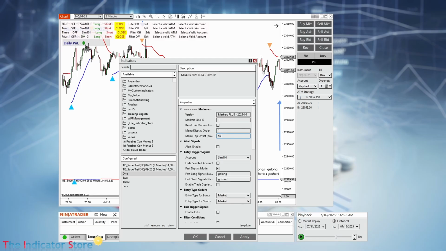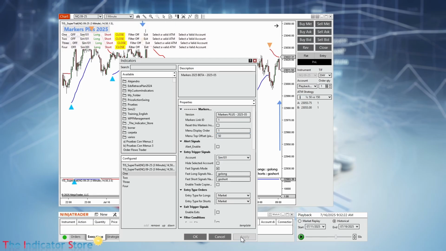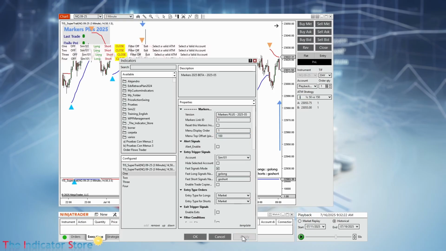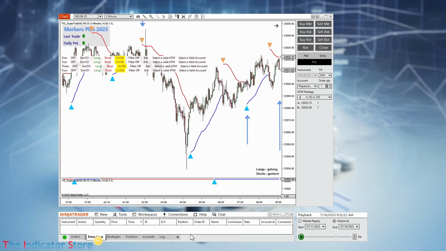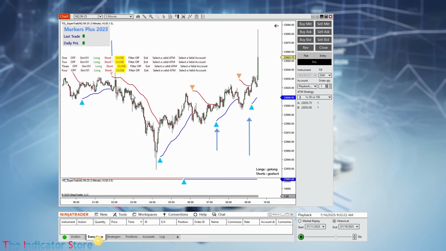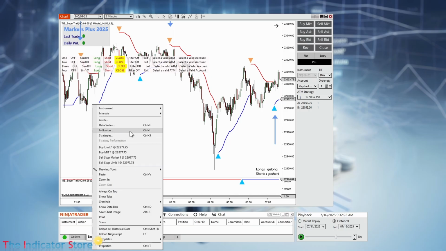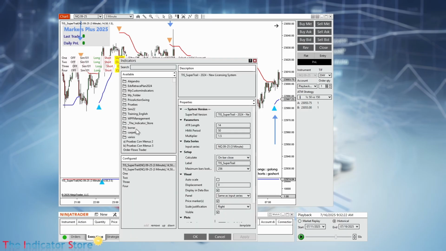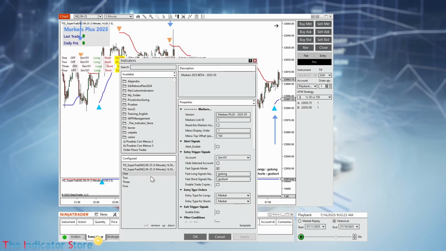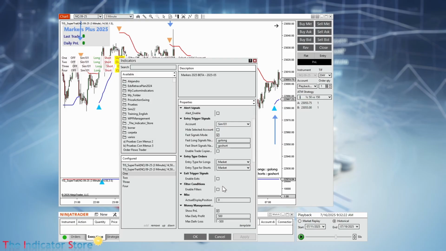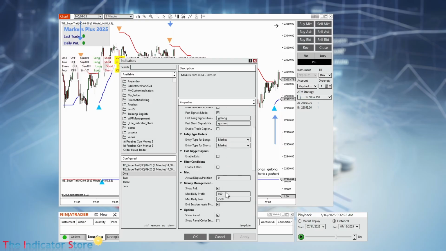So maybe I want 50 pixels, okay, or maybe we want 100 pixels. That's crazy, but we have the option to move the menu to any place, okay? It is semi-transparent, and you can also control the transparency or the opacity from the settings.